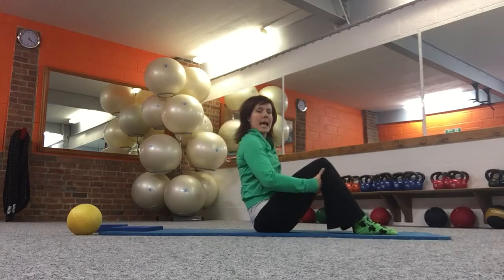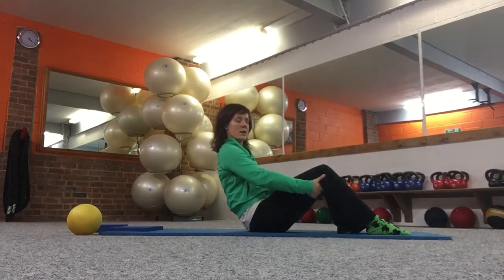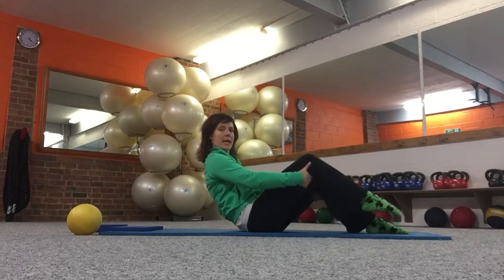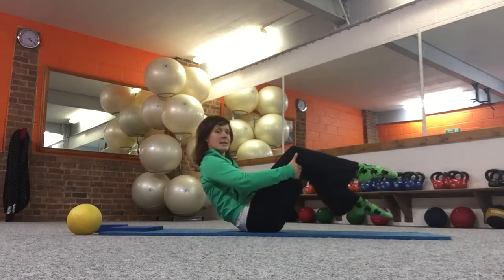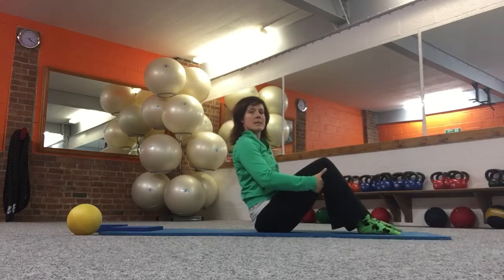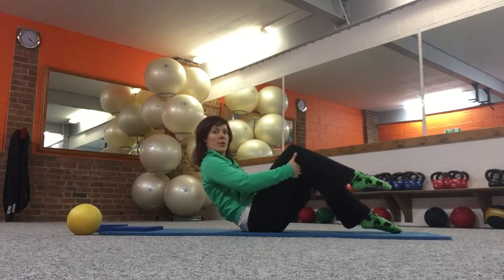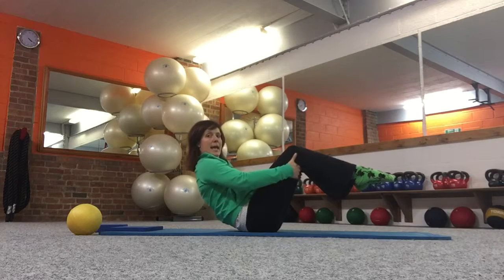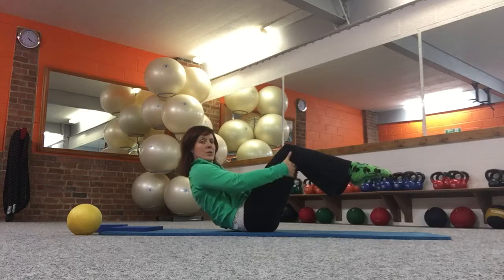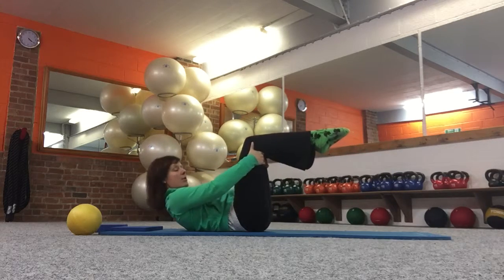And then on the way back, I want to push a little bit through the feet to roll the pelvis away from the lap, picking up the legs. You might just go to there, have a little balance, and then return back up to sitting, okay? If you can, and there's control there, I want you to breathe out and roll the tail through your legs to your pubic bone, and that should be enough to really smoothly roll you down.